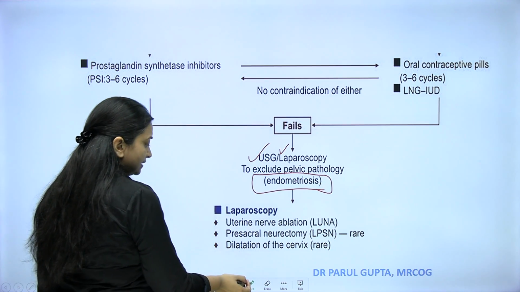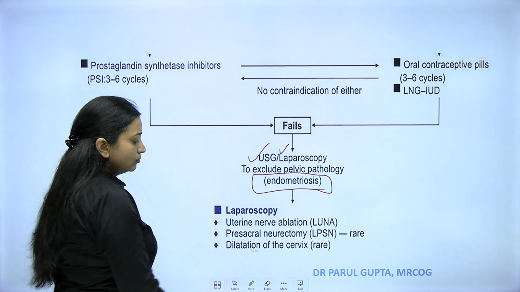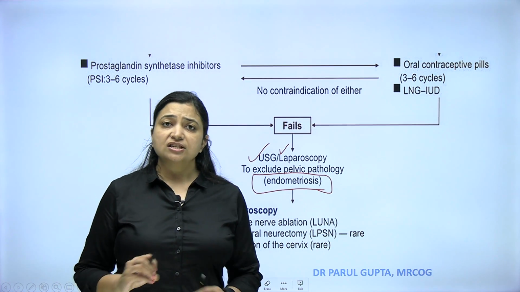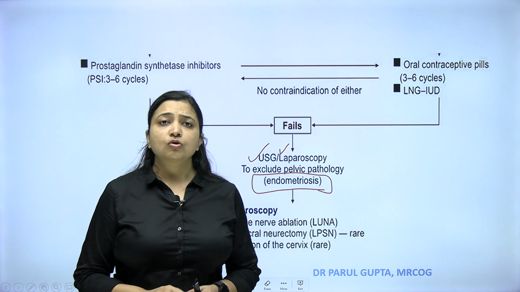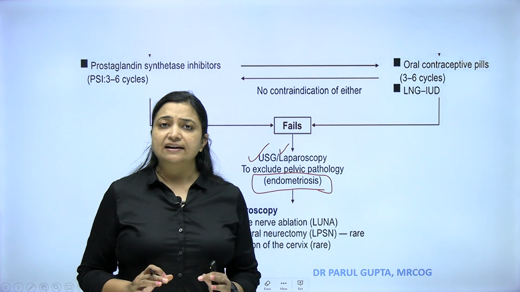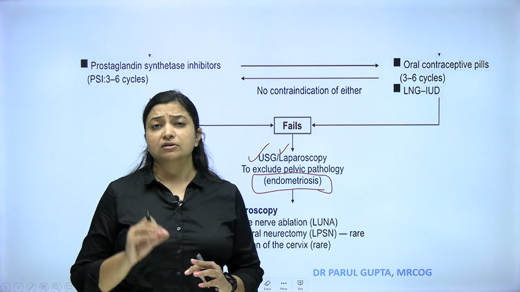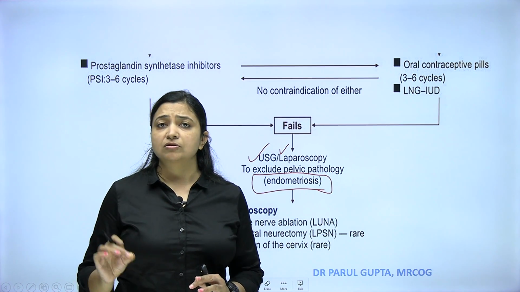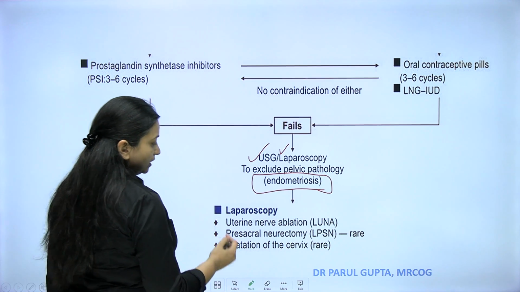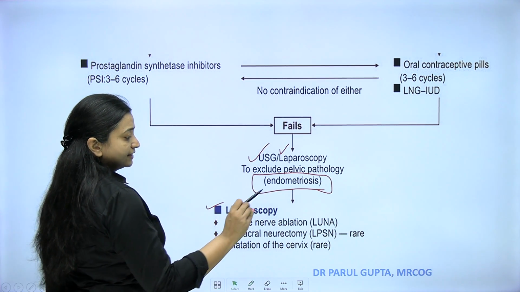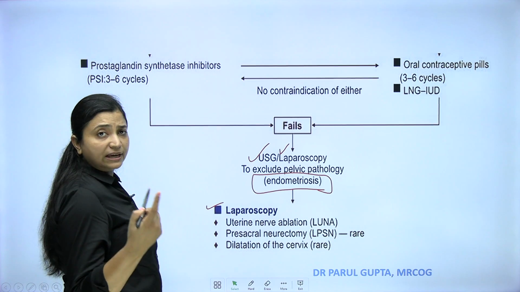We have taken this in the class of endometriosis, that endometriosis generally is such a silent disease that it would not show even on USG or MRI. So go for a laparoscopy, which is the gold standard, and rule out endometriosis, because endometriosis is the most common cause of dysmenorrhea. On laparoscopy, if we find that yes, there is endometriosis, then treat it, do the excisions.